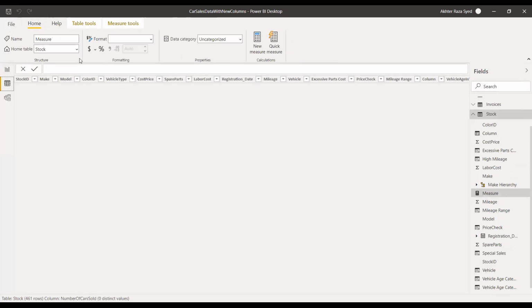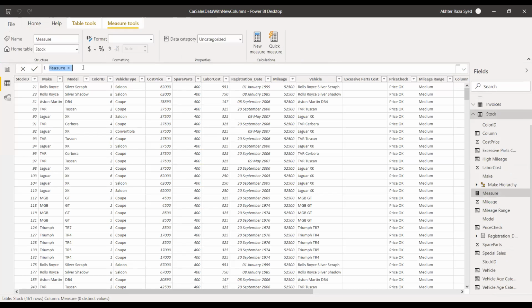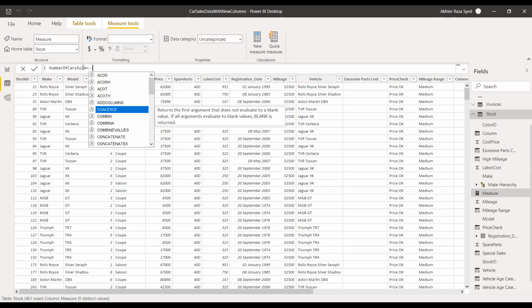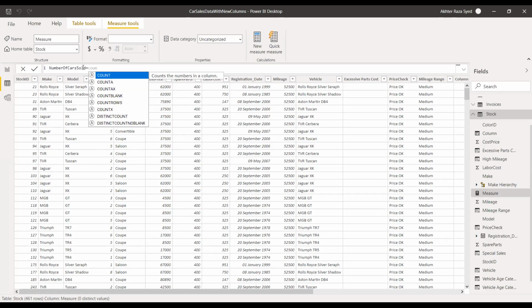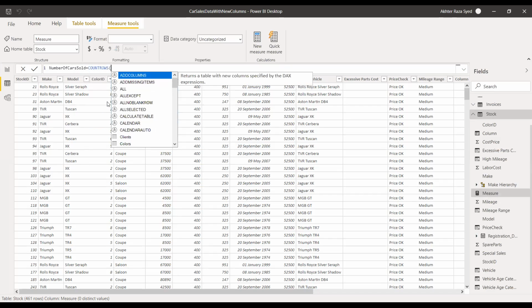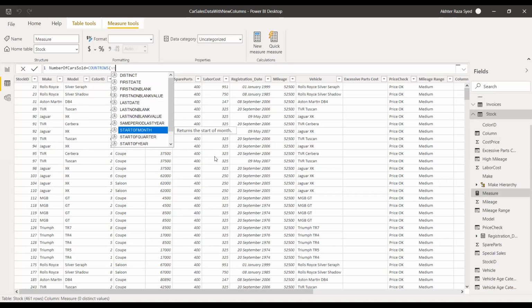We have to type a formula here. The name of the new measure is number of cars sold is equal to, and we want to count the rows. So we have a function count rows, and we want to count the rows in the stock table.